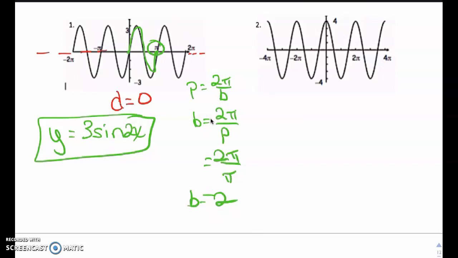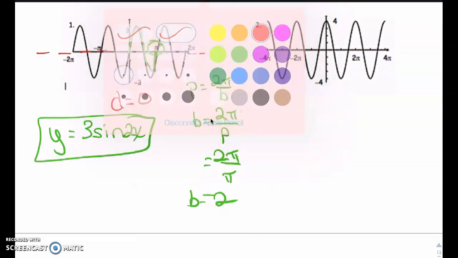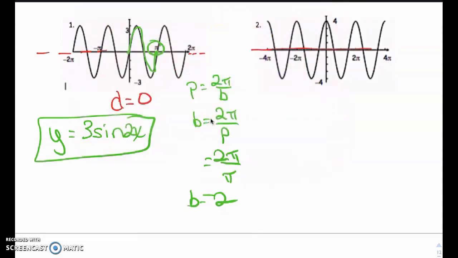Okay, so again, let's cut the thing in half. So again, it looks like the halfway point is again the x-axis. So therefore I know there's not a vertical shift, so d would have to be 0. Okay, now this time I notice that my first point is up here at 0, 4. So I'm thinking this looks like a cosine graph. Okay. Now, the amplitude. Well, what's the distance that we are from that midline? Well, it's a distance of 4, right?